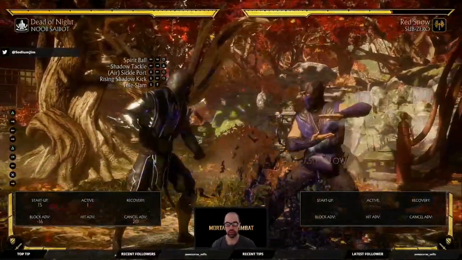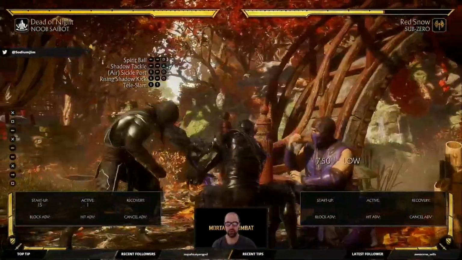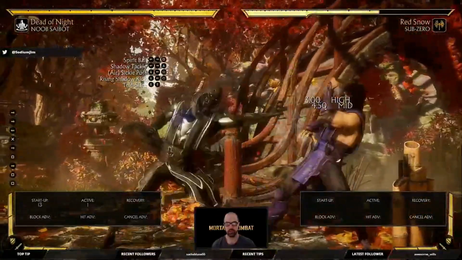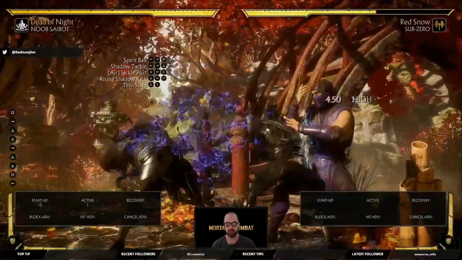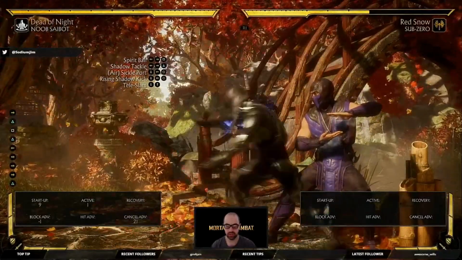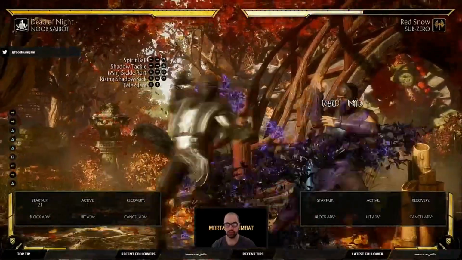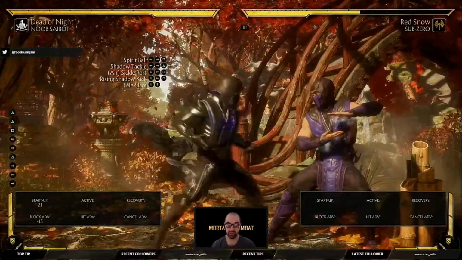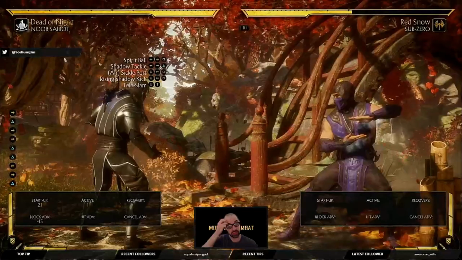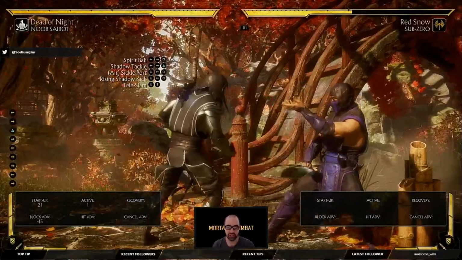Can you not special cancel that? Alright. That's a string that noobs like to use: 4, 2, 2, 1 into Shadow Tackle. But Shadow Tackle is minus 15, so even though it's pushed you away, actually maybe not from that far away, but if he Shadow Tackles you from anywhere sort of this distance, back 3 him, full combo.